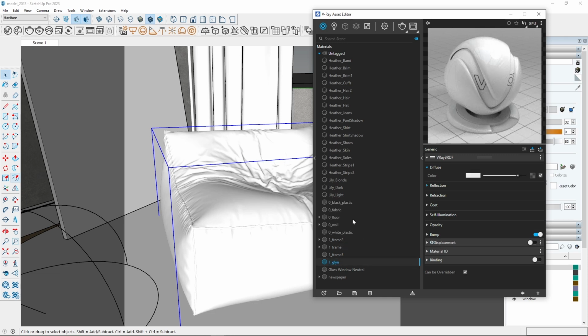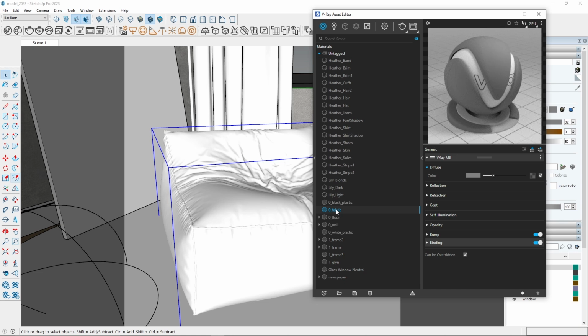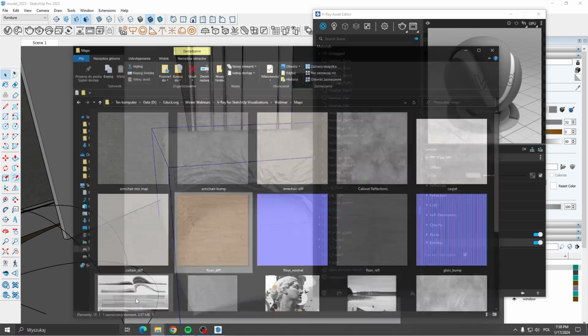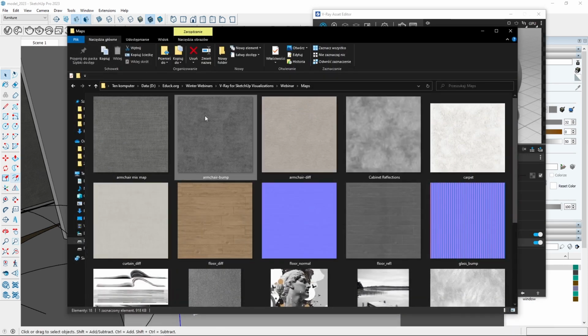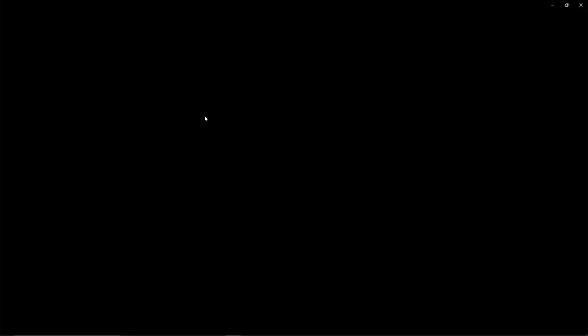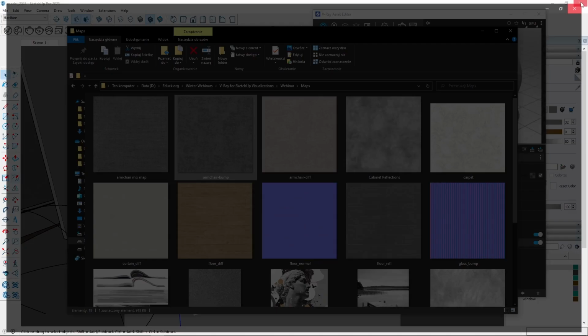And this material will be more complex, very interesting material. I will do this using falloff. And additionally, in the bump tab, I will upload a very nice map, which you can use in your project. It looks like this.